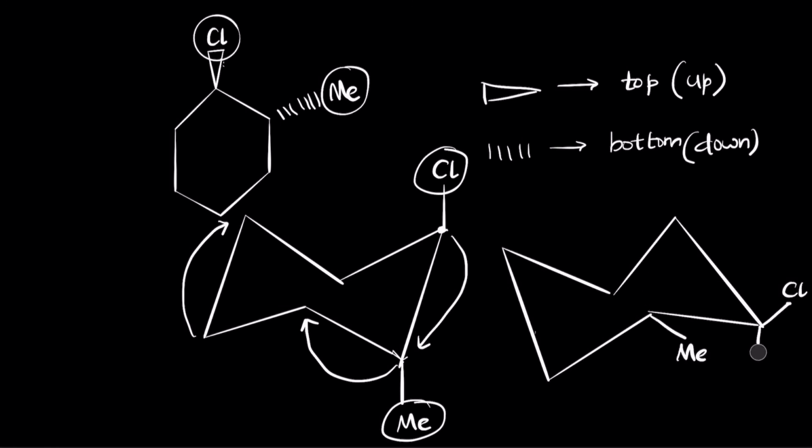You don't need to draw the axial every time, just know that if one is axial, the other becomes equatorial. So this here is the stable conformation. When you draw the conformations, always start with the unstable one and then draw the stable one, so that it becomes easier to understand how the conformational structure generally works. This is how you can draw a disubstituted structure. For example, here it's hydrogen, hydrogen, so it will become hydrogen, hydrogen. Basically we are changing axial to equatorial by changing the conformation.